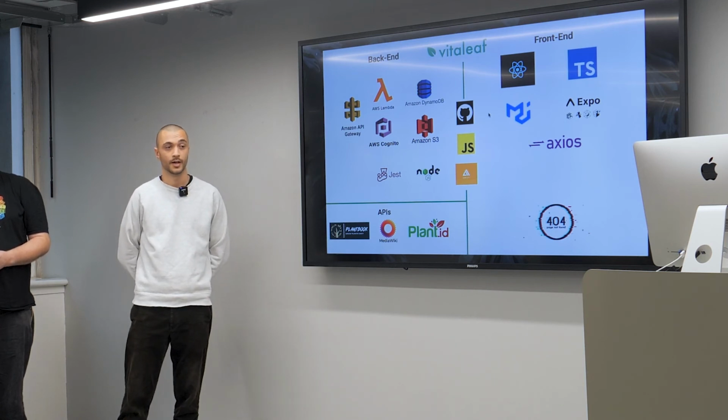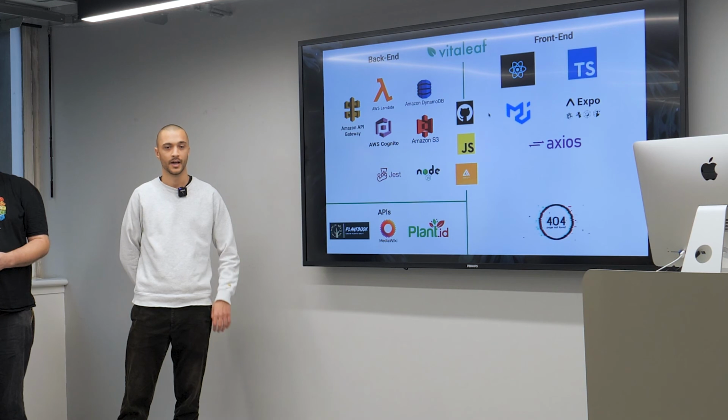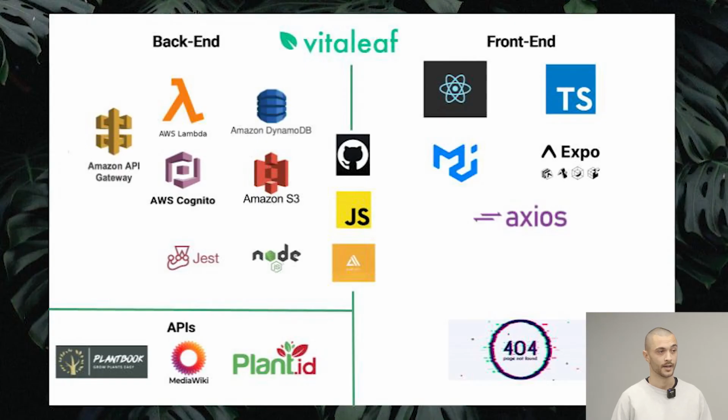But overall, after the learning curve of AWS, we found the serverless management of the backend really useful in terms of being able to deploy quite quickly. We're able to make any on-the-go changes to endpoints quite hassle-free, and moving forward, we've got everything in place really to scale the app and grow the app quite nicely. So yeah, I'll hand over to John for the front end.